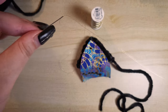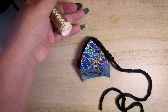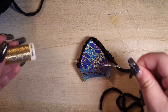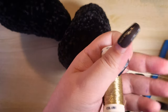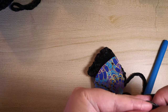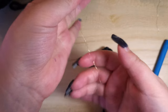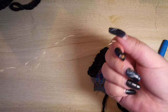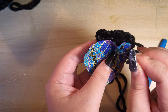So insert your gold thread to the needle and make sure to leave a really long thread for this one, as we need to have enough thread to sew the ear to the top of the head. I actually leave approximately 1 meter long thread on mine. Join the end threads so both threads are the same length, as we want to use both threads to do the stitch. Use a ball pin to hold them in place.